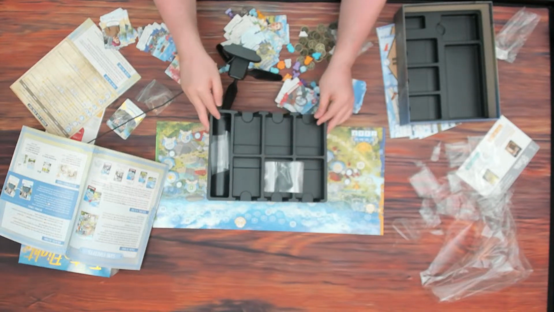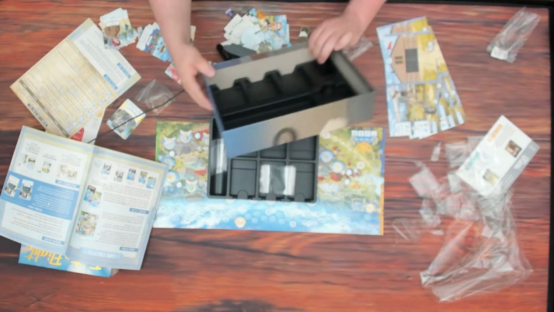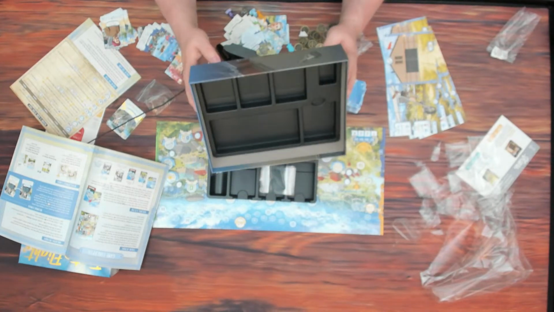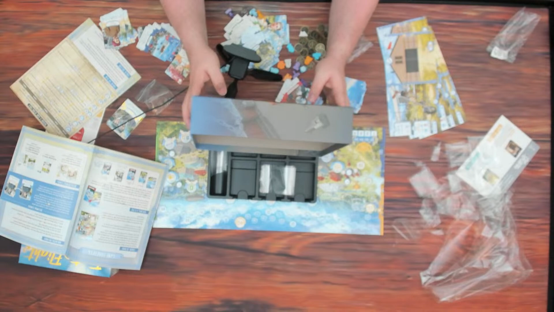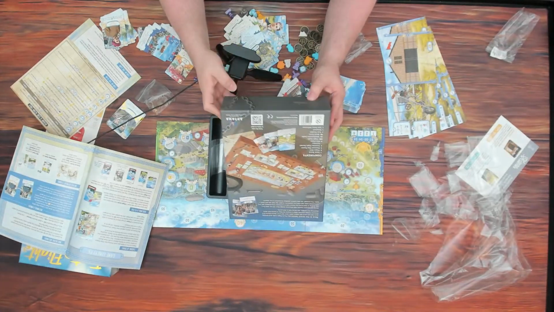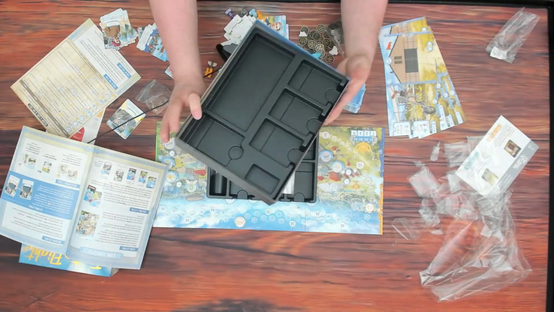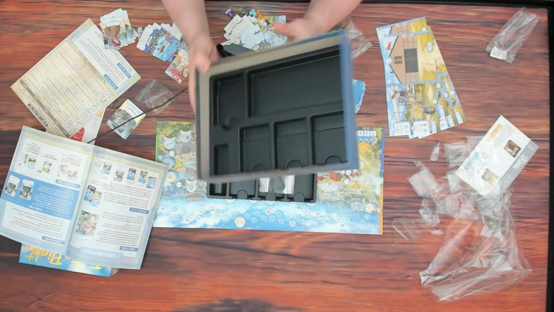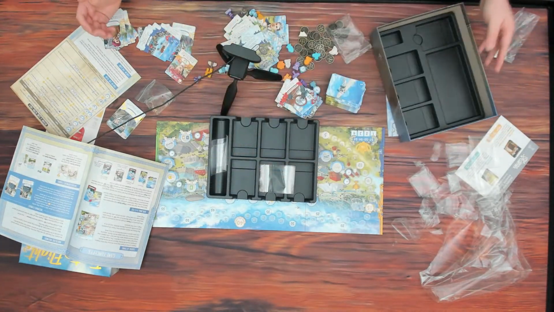So we've got the tray here, and then we also have one more tray in the box. We got nice art on the sides of the box too. I just noticed, at least on the back, the art just wraps around, and I guess on the bottom as well. So 3 sides and the top is just sky. That's everything, folks.